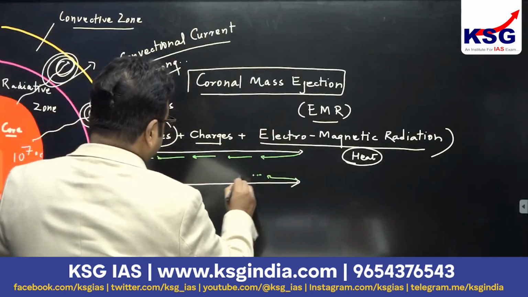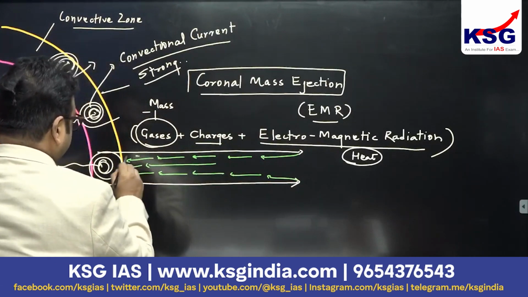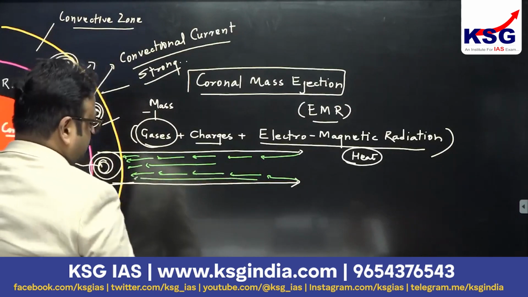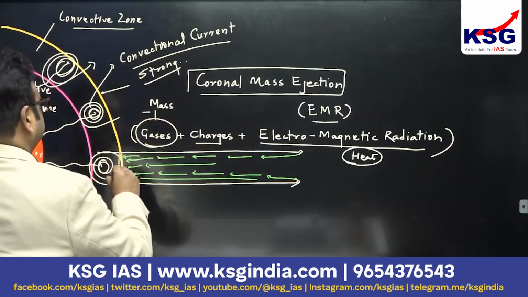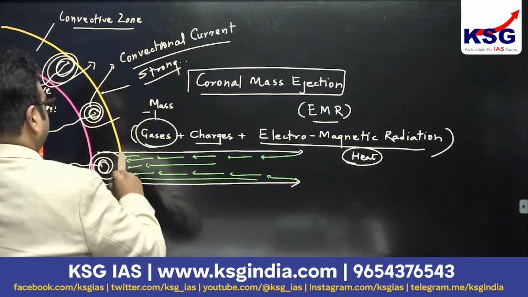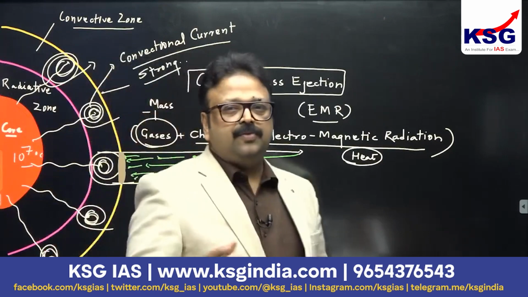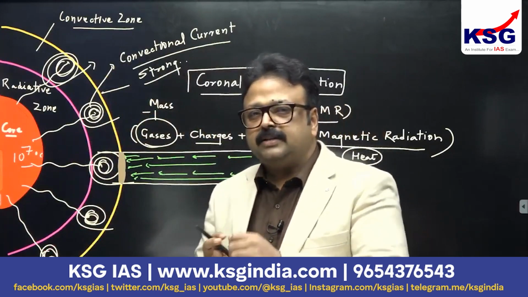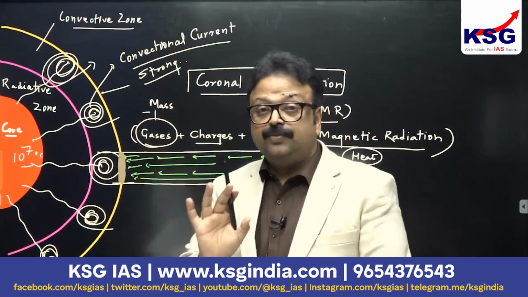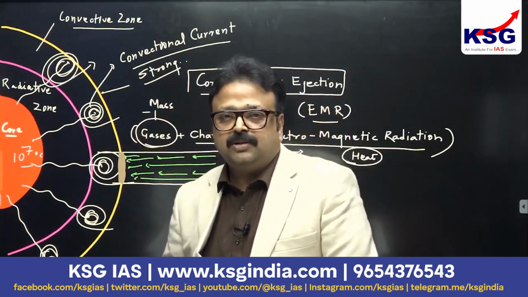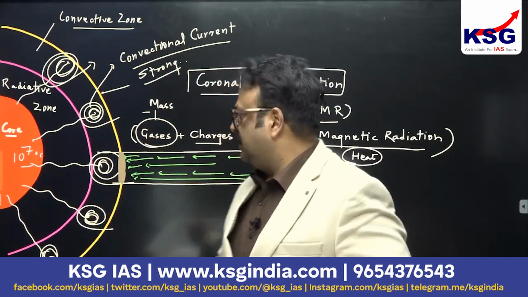Why is it falling on the sun's surface? Because the sun's gravity is pulling it back onto the sun's surface, and these cooled gases are falling on the photosphere. The bright photosphere is now becoming less bright. This is because these are the areas where redistribution of heat is taking place, and due to that it is not at 6000 degrees centigrade, because the photosphere is at 6000 degrees centigrade. When the cool gases are pouring upon it, there is redistribution of heat and the temperature goes down.